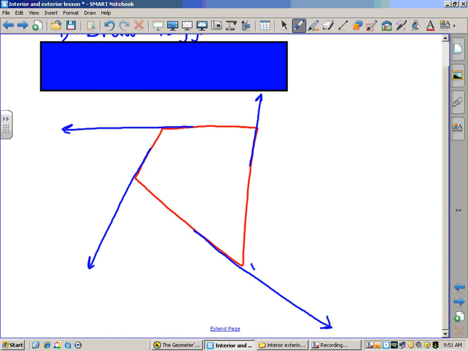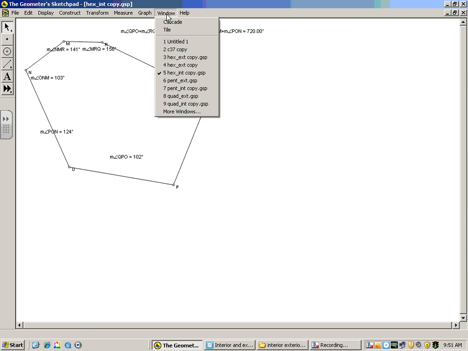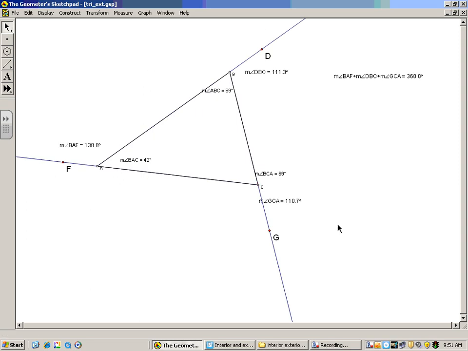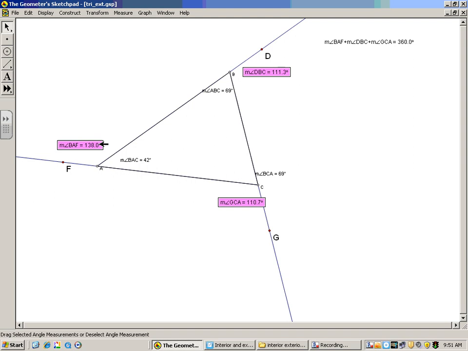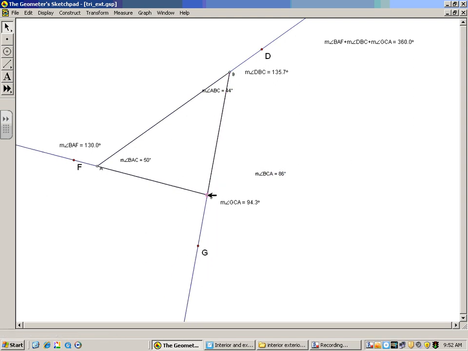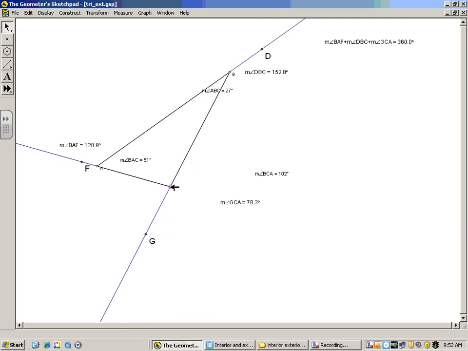In fact, a quadrilateral is going to have 4 exterior angles. If I come back here to Geometer Sketchpad and I look at a triangle's exterior angles, a triangle has 1, 2, 3 exterior angles. And when I added up these exterior angles right here, as I try to make this angle bigger, what's occurring to this exterior angle? Sorry, right here. My finger's in the way.